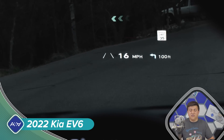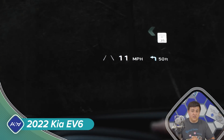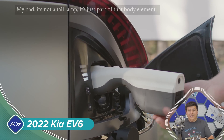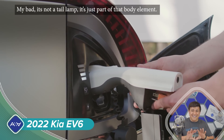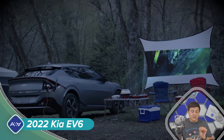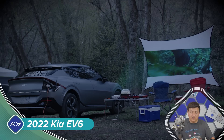They haven't told us peak charging rates yet, but I expect it to be over 270 kilowatts. Now back to the video — you'll notice that they're plugging something into the charge port, which is hidden inside that rear tail lamp module. That is a vehicle-to-load connector, so this is one of the first vehicles that will support that function.